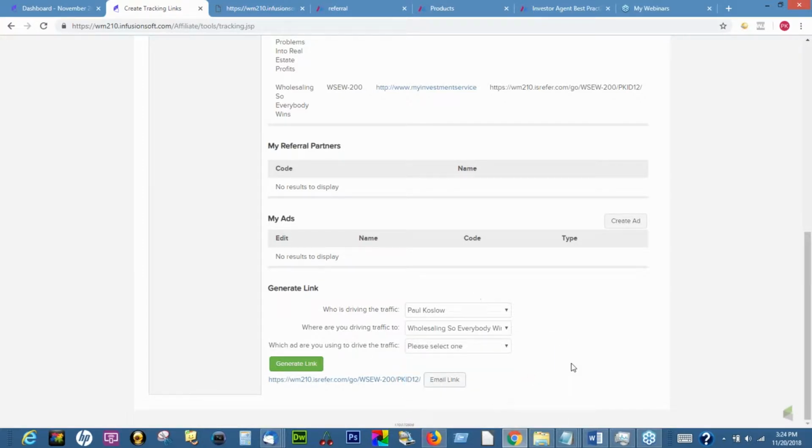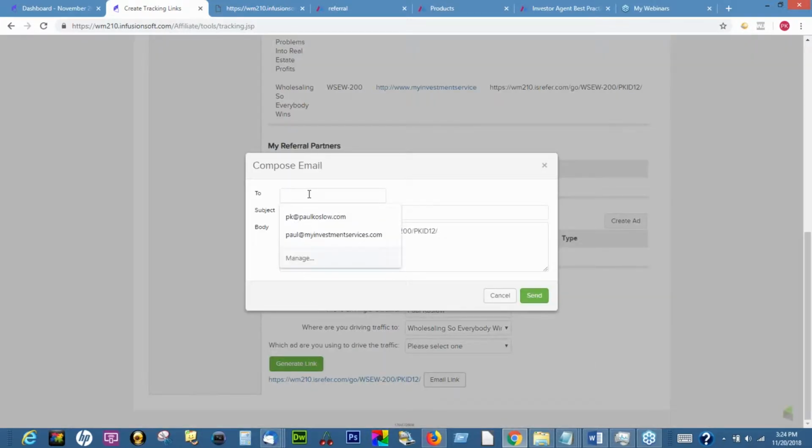Yep. Perfect sense. Now, the other part of what we can do down here, as well as generate this link, is you can use our system to email the link to somebody. So I already have this defaulted to wholesaling. So let's say I want to send it to whoever, Bob. I'll click on email link. And what this lets you do, I'll just put my email in here. What this lets you do is send the link here, so you can see it's already populating the email to go out with your affiliate ID in here.